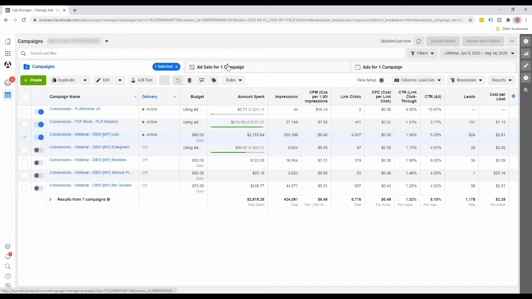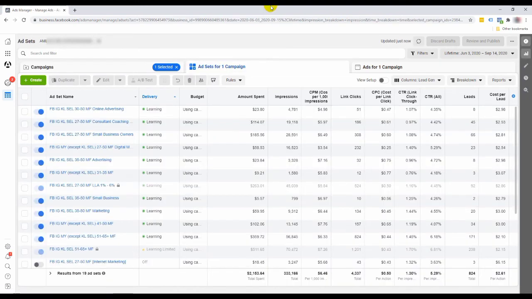And as a closing note, should any beginners ever run CBO for a start, I do not recommend that, because when you're starting out, it is better to test various ad sets, that means various targeting, to see which one performs better. After quite a while, you will probably have a few winning ad sets like what you're seeing here right now, and you'll start running CBO campaigns only at a second stage. So I hope this helps.